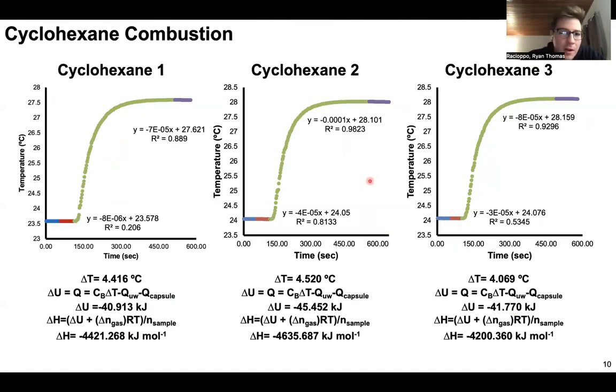Hess's law approach. You do the same thing with cyclohexene, but the difference is that because we have to load cyclohexene in a capsule whenever we ignite the bomb, we have to subtract away the heat of the capsule, which is known based on a ratio of the energy to the mass. We will say that we forgot to take the mass of the capsule each time, which was a huge mistake, but we would use an average, which probably added a lot of variability to our results. So we do the same thing to determine the delta H values.